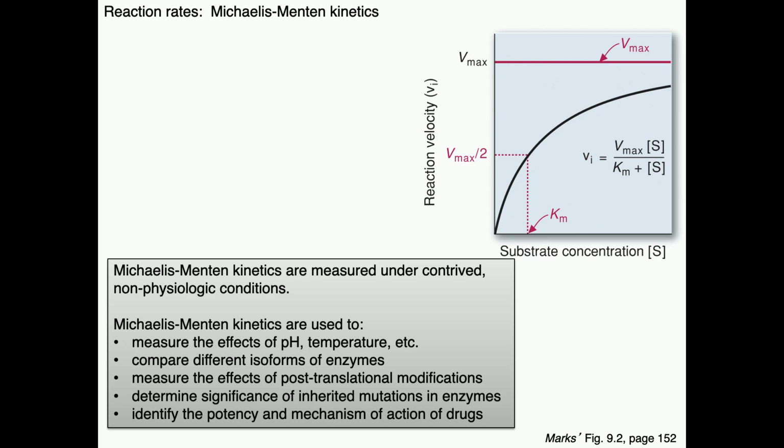So glucokinase, we'll cover this. You're going to get sick of glucokinase soon, I'm sure, but that has a higher Km for the substrate glucose than does hexokinase. Okay, and those different kinetic relationships between the two isoforms, hexokinase and glucokinase, are key for the liver's role in maintaining intertissue glucose homeostasis. Okay. All right, so just an example, these are measured under contrived conditions, but they have some very practical uses.